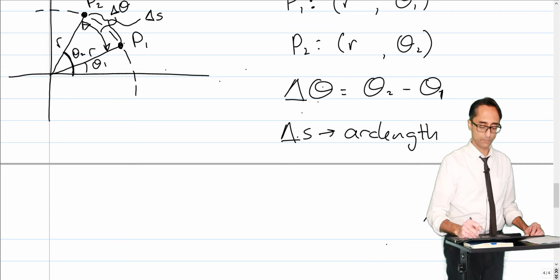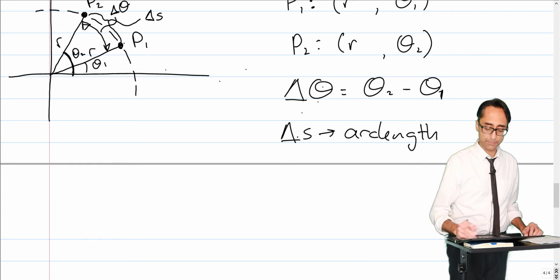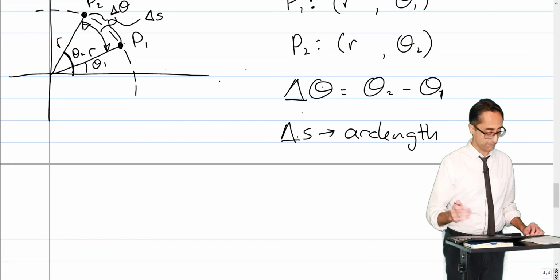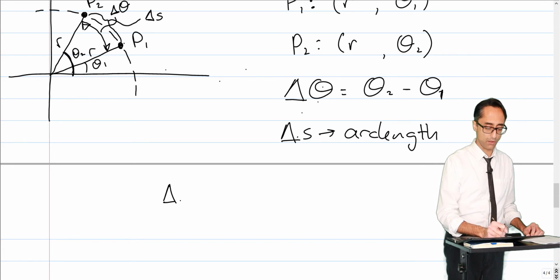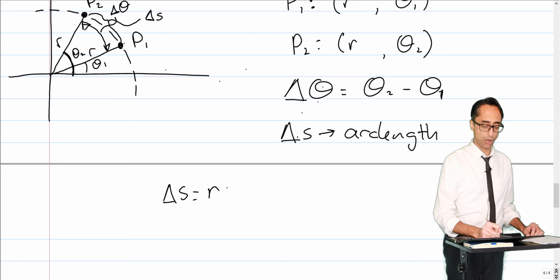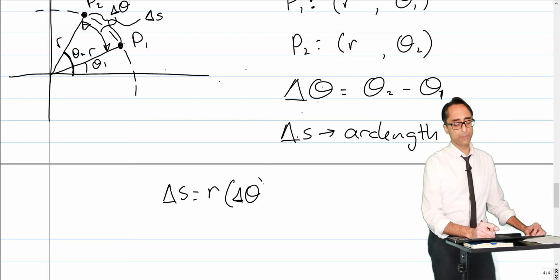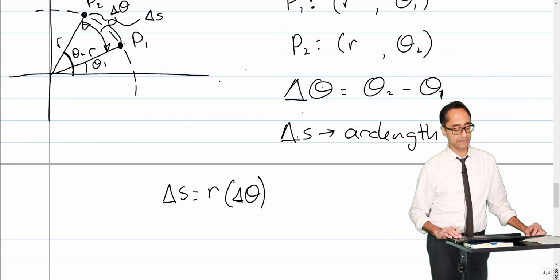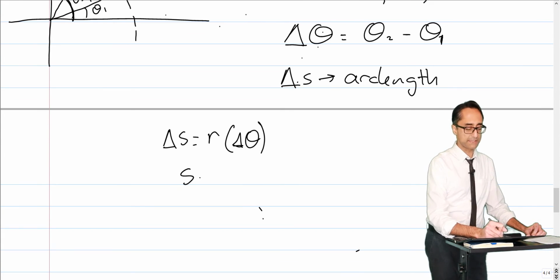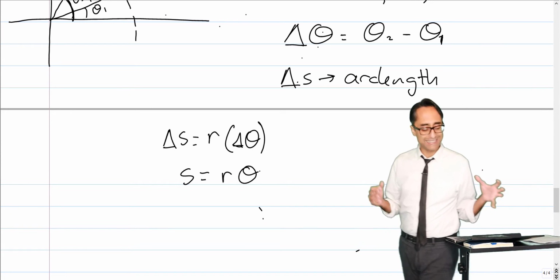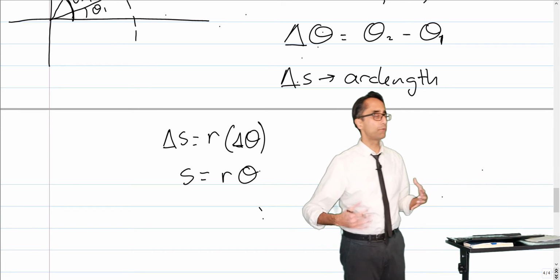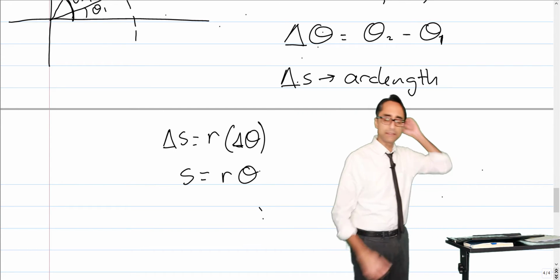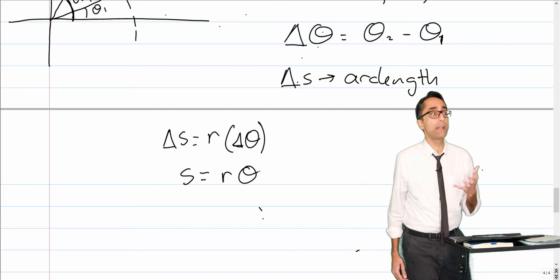And we can calculate arc length pretty easily. This is just a geometrical formula about circles, no physics here yet at all. But delta S is just equal to R times delta theta. To be honest, people usually don't even write the deltas in these sorts of problems. You'll often see this written as S equals R theta. And that gives us our value for how far around the circle we went with basically just one changing value.